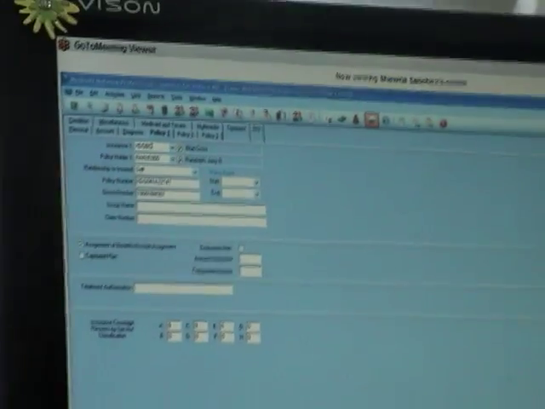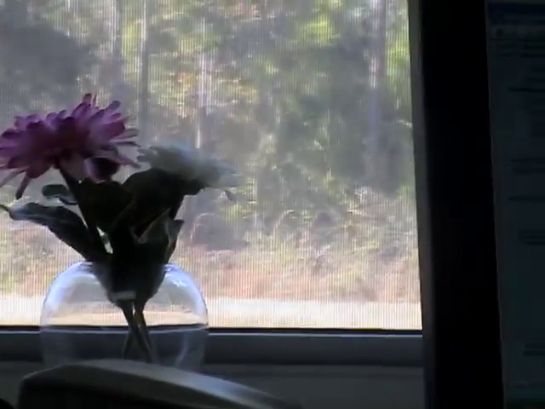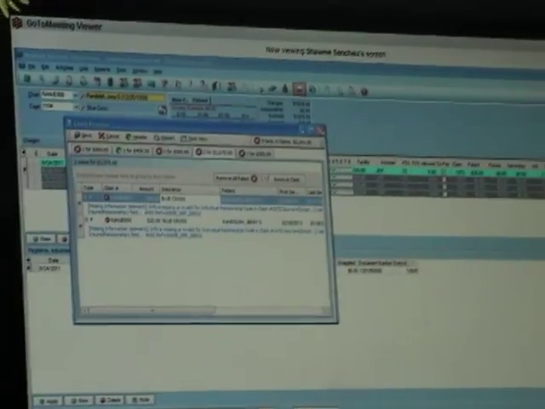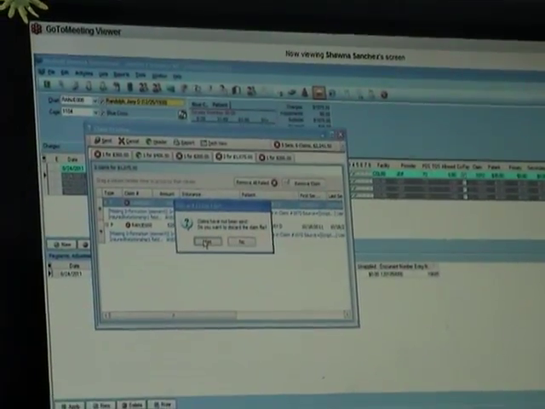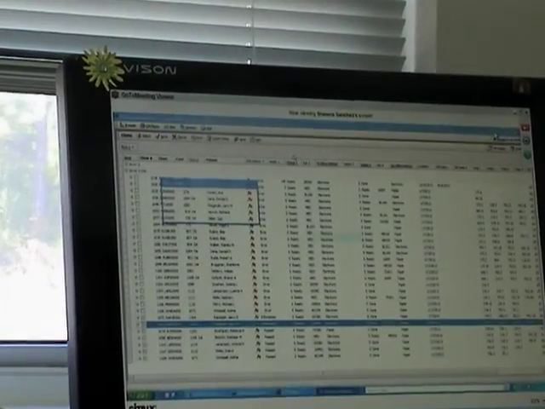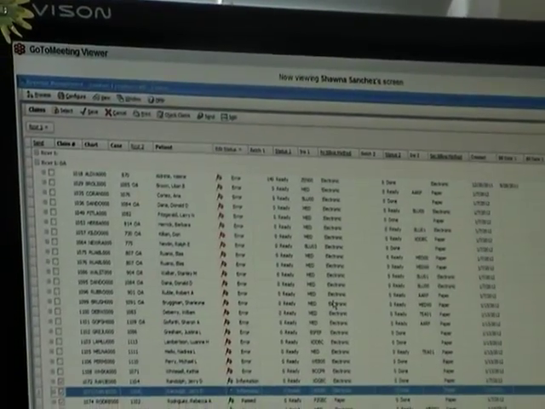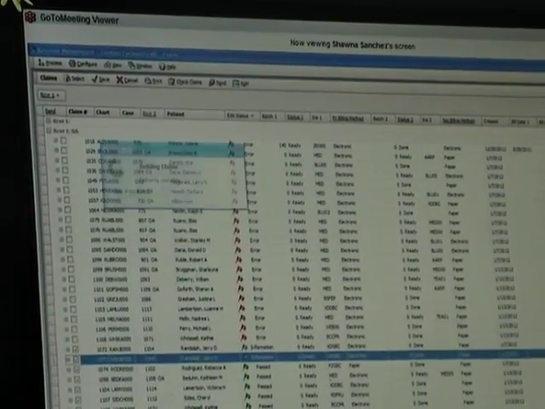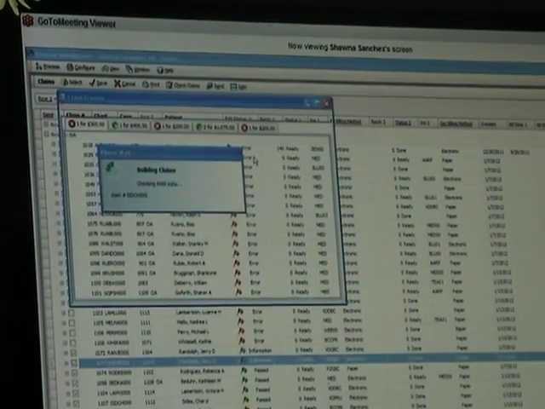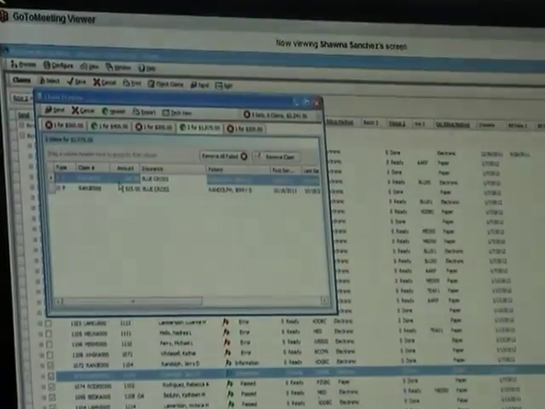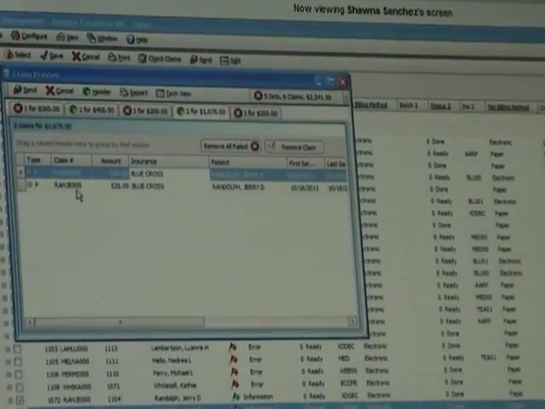That all looks good. Try that one more time. Now you see that that patient's actually good to go.